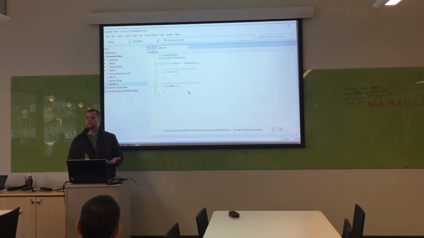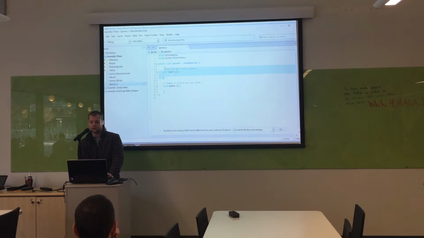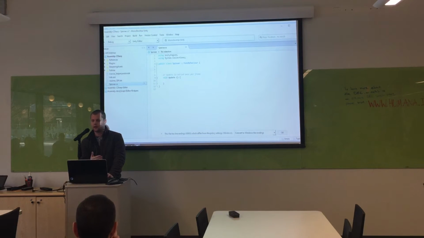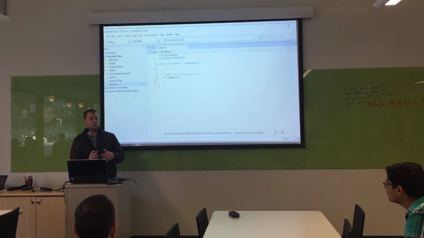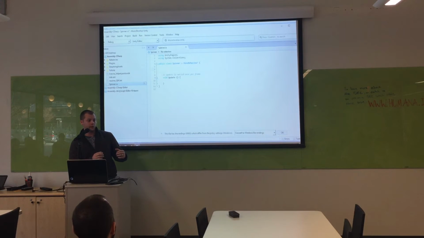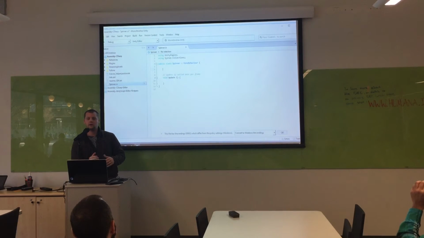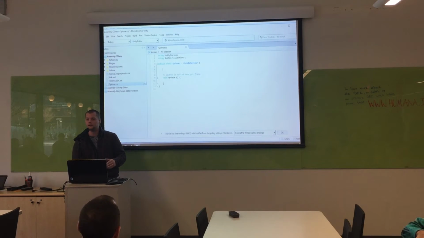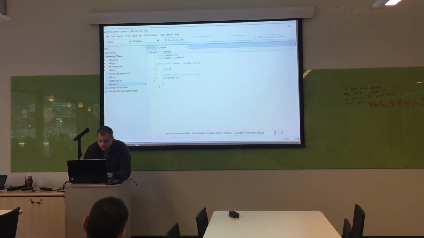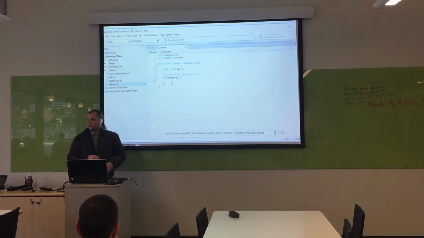So, I've got my spinner class here, and what I'm going to do is just remove the start. I want this thing to be something that I can control speed-wise, so I'm going to give it a public variable. One of the cool things about public variables in Unity is they're exposed to your editor, so you can adjust it within the editor, and you don't have to keep going back and forth to your IDE. So now the speed will be exposed to Unity.